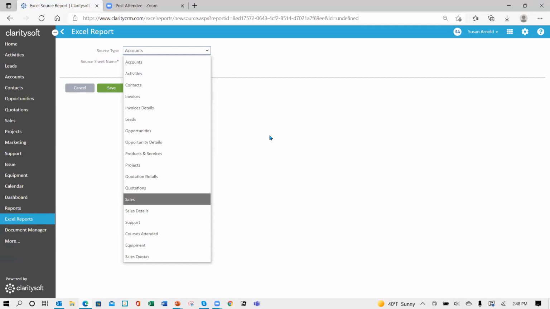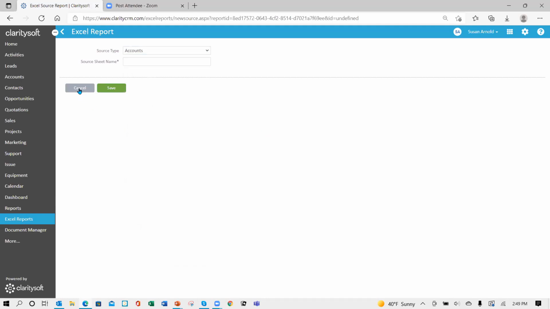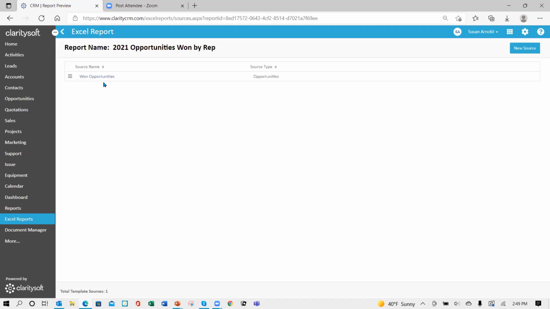And I'm sure some of you that are into Excel are starting to say, oh, this looks like fun. And others of you are going, oh dear. So I'm only going to do this one, but just be aware you can add as many additional source sheets that you want. And then each source you point to creates another sheet in the workbook with the data that you're pulling from the database. And then you can go in and add all the formulas and everything that pull it all together. Okay, so I'm done here and I'm going to click the back button.